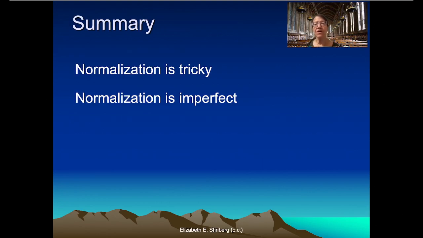So in sum, normalization is important for dealing with the variation across speakers and across, for example, recording contexts, but normalization is tricky, and most techniques for normalization are imperfect. So there's quite a bit of work going on in disentanglement now to try to develop better representations for things like prosody transfer in synthesis. But at the same time, we don't have a perfect representation that allows for speaker-neutral comparisons of prosodic features.